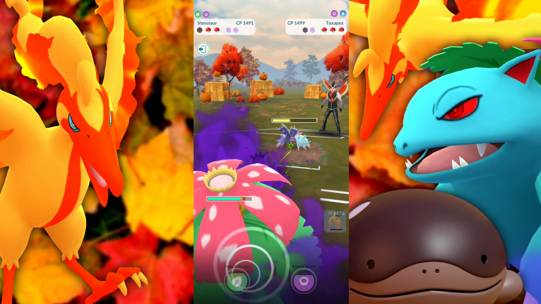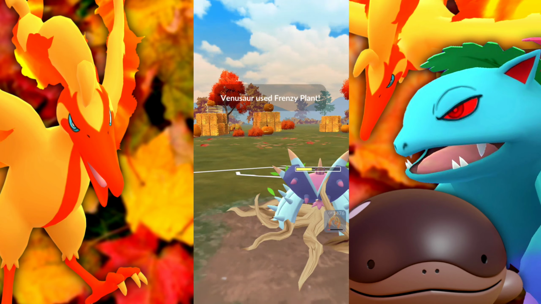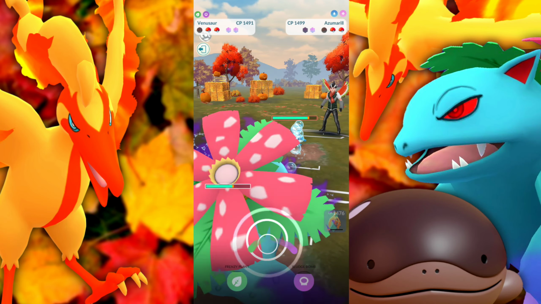But now we're looking like we will KO once we do get to the Frenzy Plant, and immediately getting there, outpacing them with the Shadow. Looks like Venusaur is yet again, this should be a Venusaur video, Shadow Venusaur yet again putting in that damn work. Call this one Hemlock.